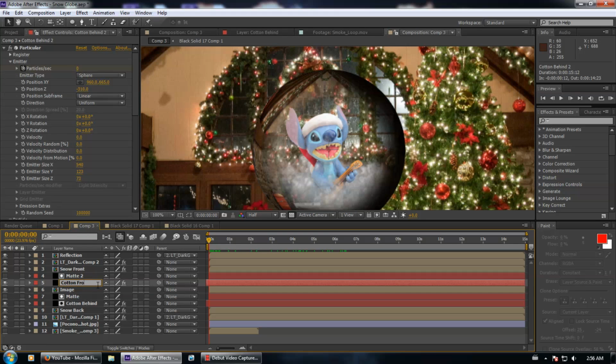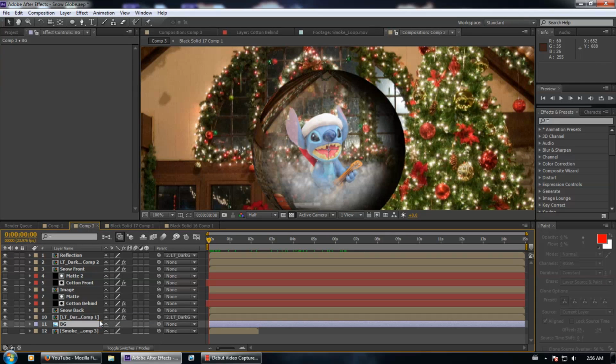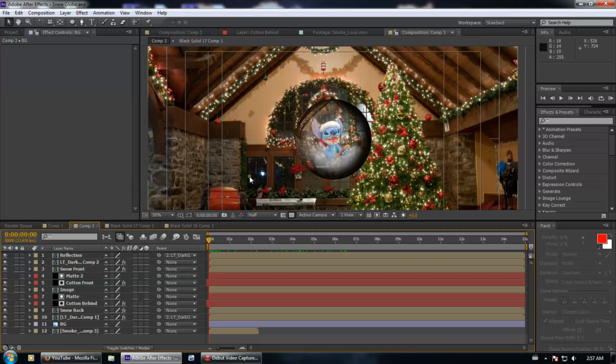Change this to cut in front. And BG. Alright, so this is what we got. So now, how we're going to get this to suddenly become a whole bunch of 3D awesome mess type stuff. We are going to move the reflection to 3D.